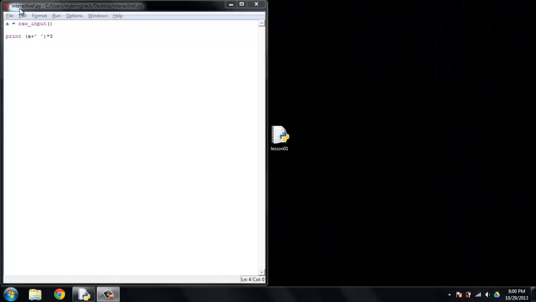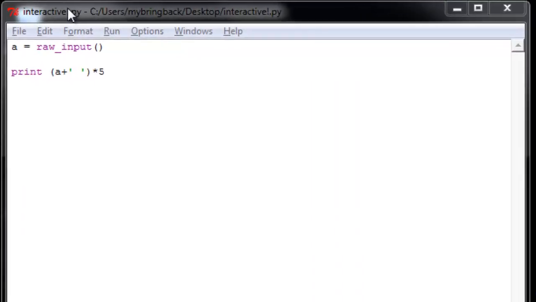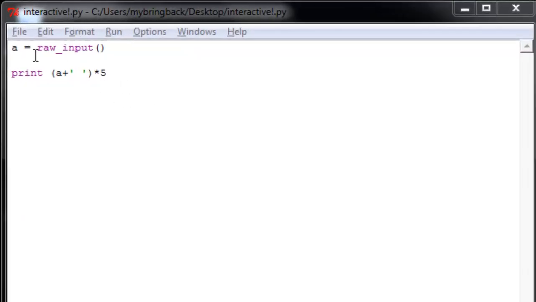Alright, so we see we've got a script here entitled interactive.py, and it's just got two lines in it. We've got one that has a variable a and sets it equal to a function, raw_input(). So, we'll take a look at that function in a minute, understand what it does, and let's just look at the next line so we can finish reading our program.